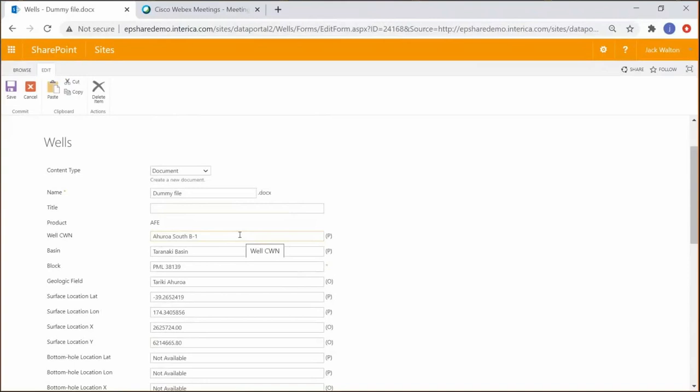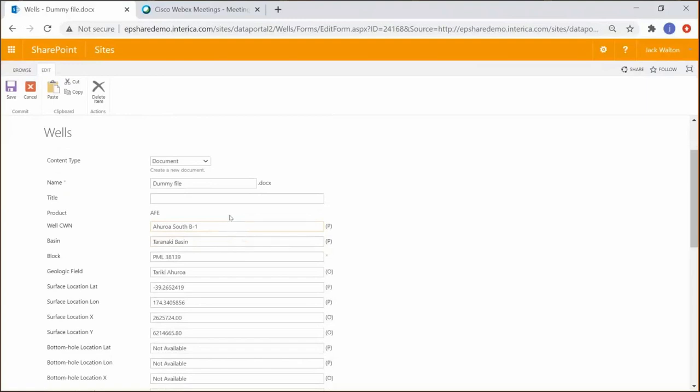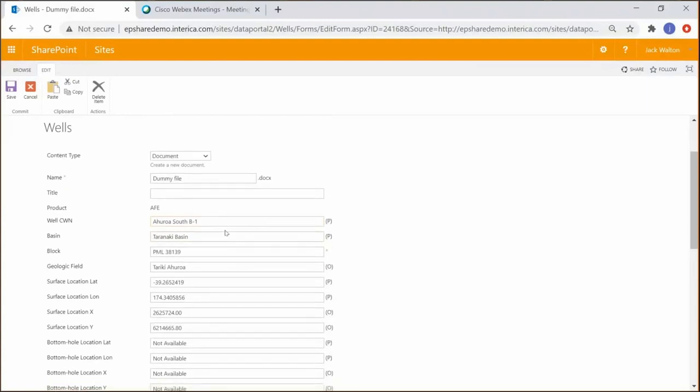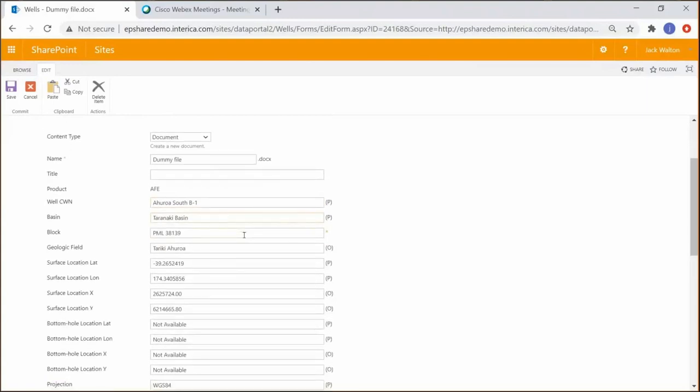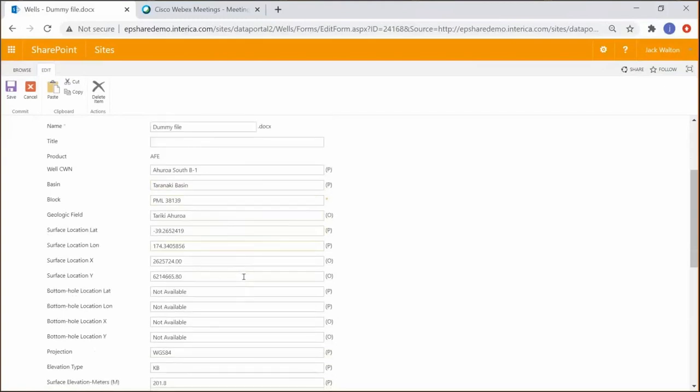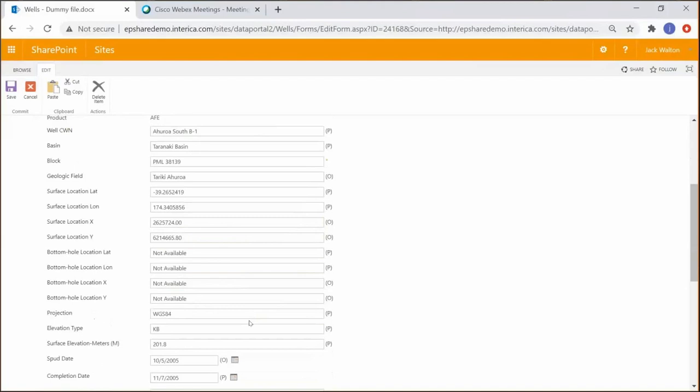So much like DNA, I inherit that information down. When I've selected AFE for that particular well, the system has gone, okay, I know that the Ahuroa South 1 well is in the Taranaki Basin. And I know that the surface lat longs are these coordinates. And I know that the surface elevation is 201.8.